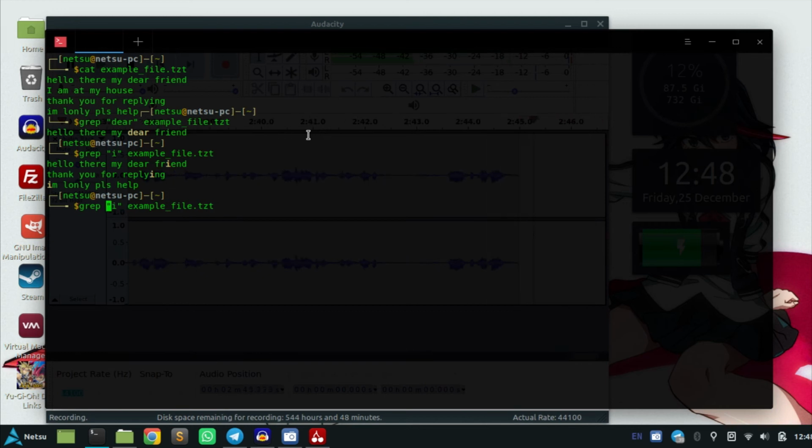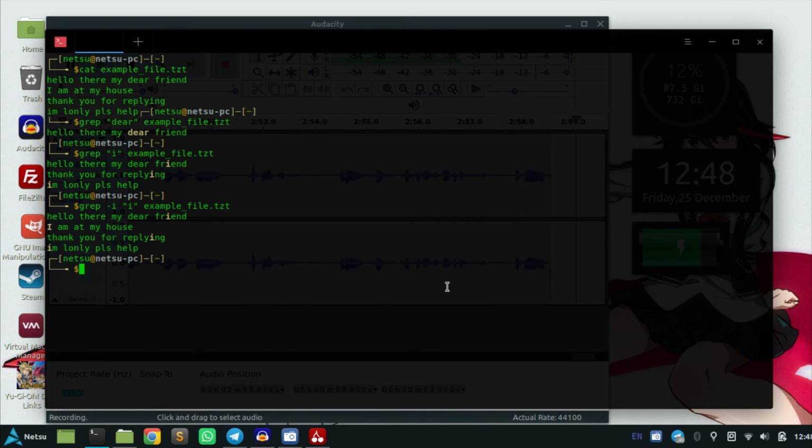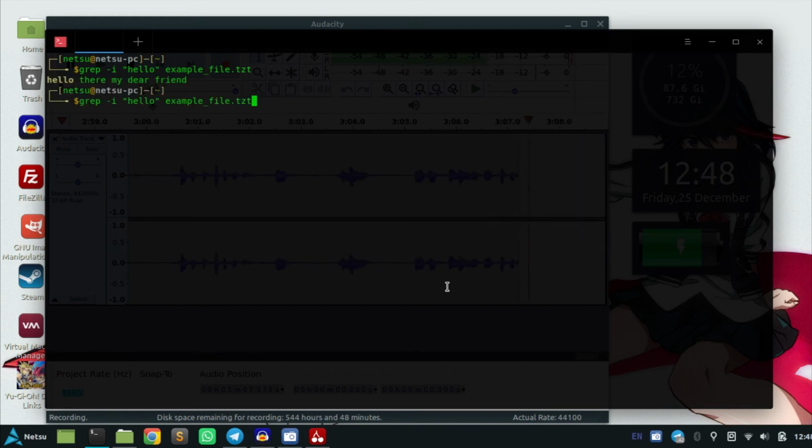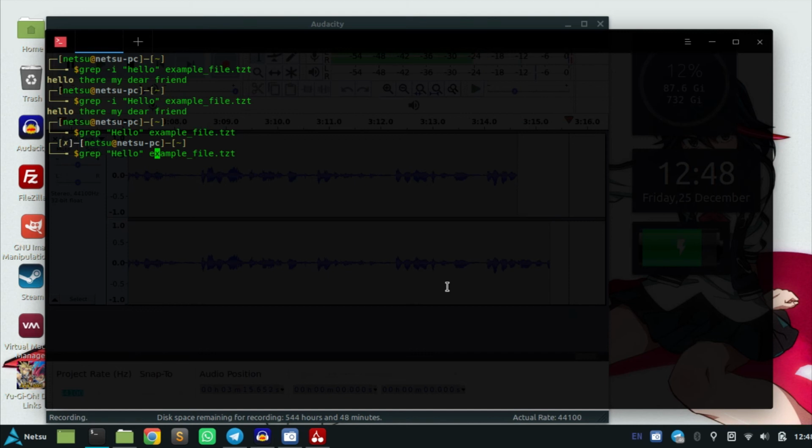And if I use -i, this will basically ignore any capitalization. So now this capital A will also be included, because now it's not searching specifically for lowercase i. So searching for hello will return all the hellos, whether capital case or lowercase. If I type hello like that, it's still going to return the same thing. But as soon as I remove this -i, it's not going to return the same thing, because capital H and lowercase h are not the same. So that makes it case insensitive.